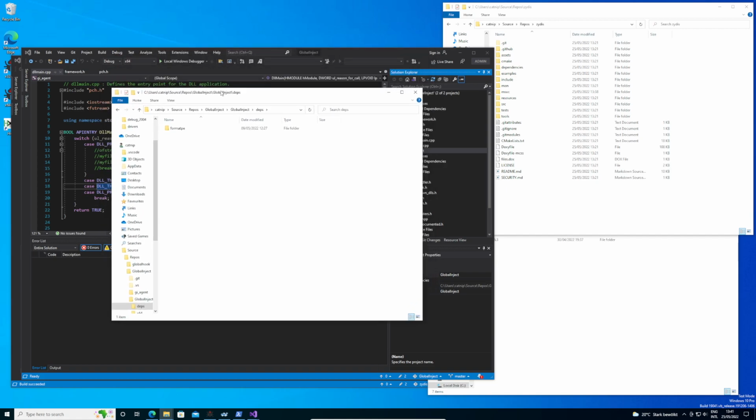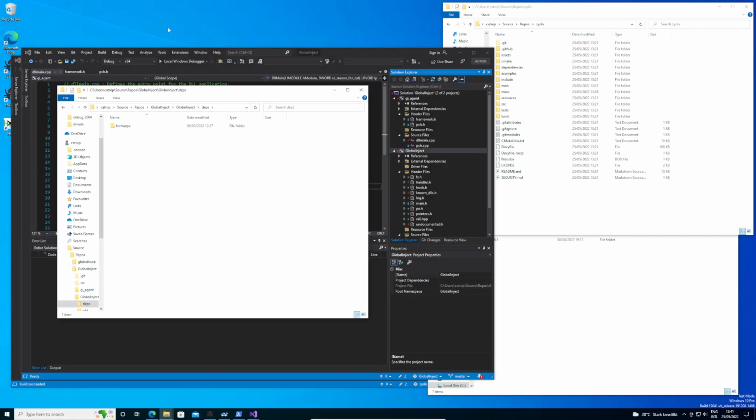And I'll just add it to the include path. That makes sense. Actually, yeah, kind of. Yeah, fuck it, let's go.